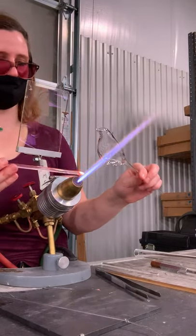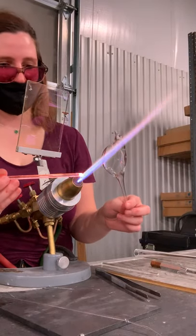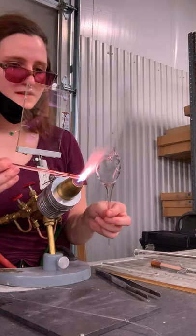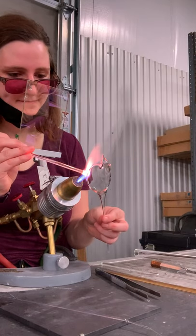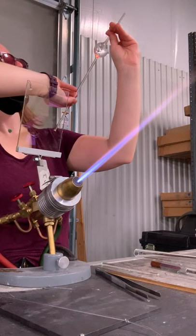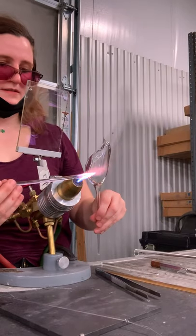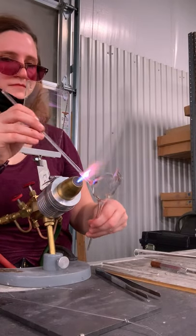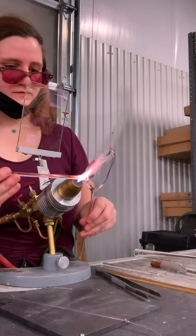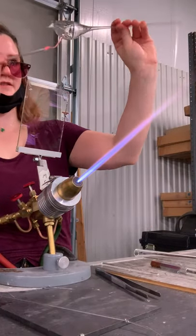Okay, so let's do some little legs. So I cast the rod on and I puff it out. Build a little heat into this rod to pull it into a leg.